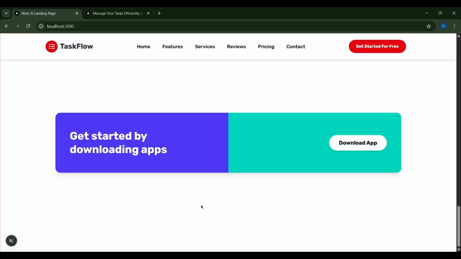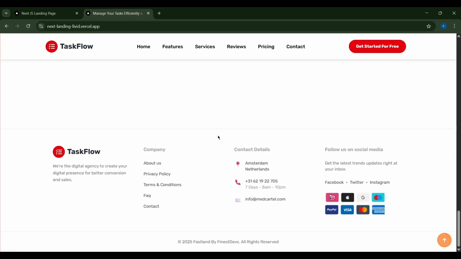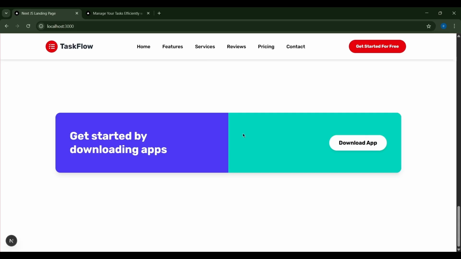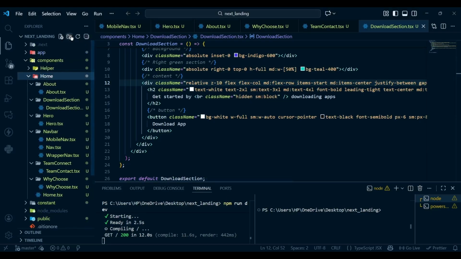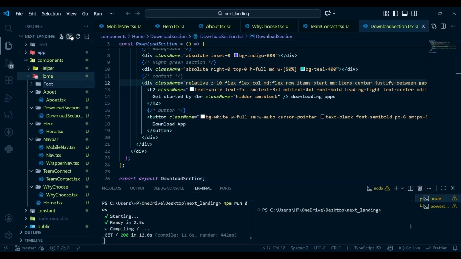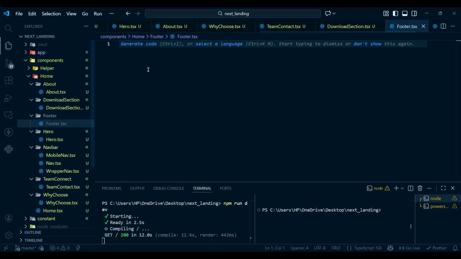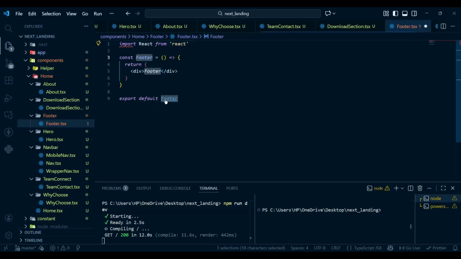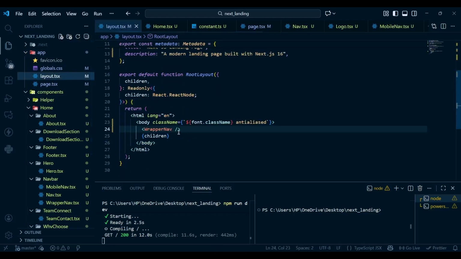Next we are going to build the footer section. So if I show you the footer section, here you can see we have 4 parts with some footer links, address and images. So to build this, I'm going to create a new folder inside my home, and I'm going to name it footer, and inside this I'm going to create a file called footer.tsx, and then I'm going to use rsc to create a component boilerplate, and then I'm going to add this in our layout so that all the pages have this footer component.